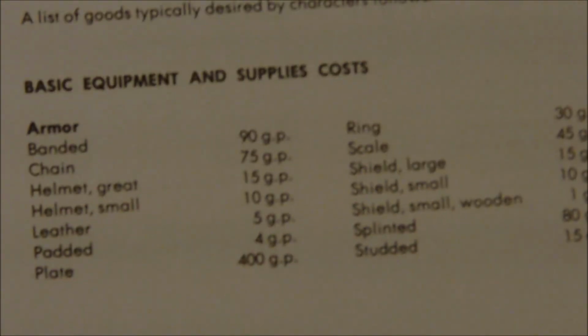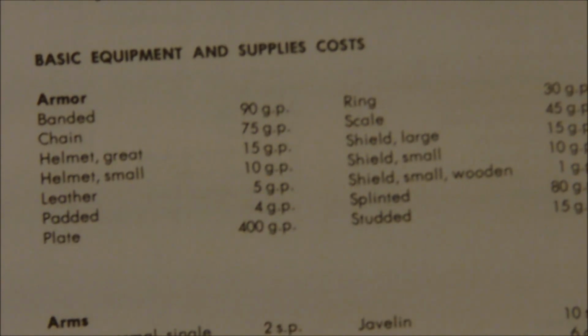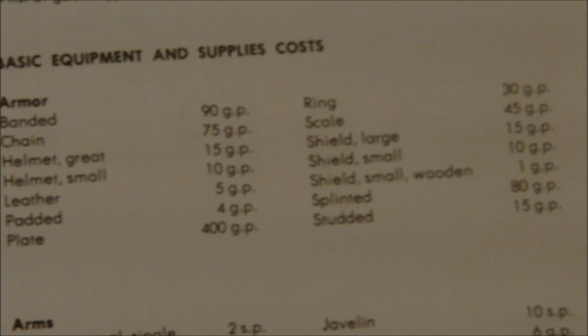That's pretty decent. Now again, I'm only going to be going for, like I said, what I think would be the affordable and reasonable first level equipment. That said, we'll have a look at the charts here and see what I can pick up. All right. So we've got our armor here. So chainmail is 75 gold, and a shield, I'm going to get a large shield, and that is 15.